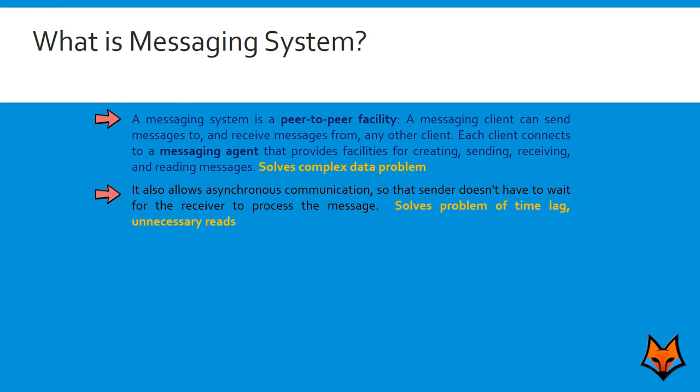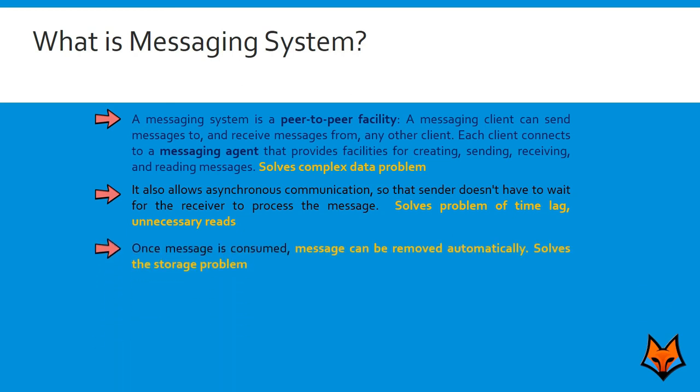So it also allows asynchronous communication, so that the sender doesn't have to wait for the receiver to process the message. Now the producer can produce the message, or the sender can send the message, and then the receiver can automatically receive it, because the messaging system takes the ownership of pushing that message to the receiver. That's how it solves the problem of time lag and unnecessary reads.